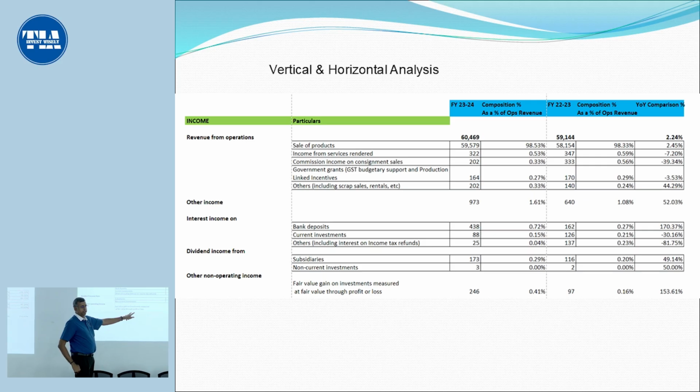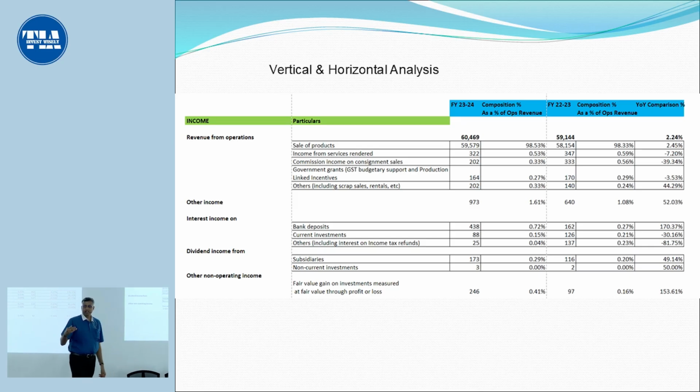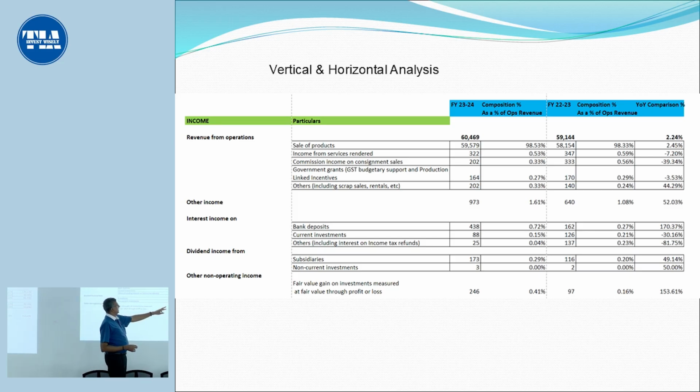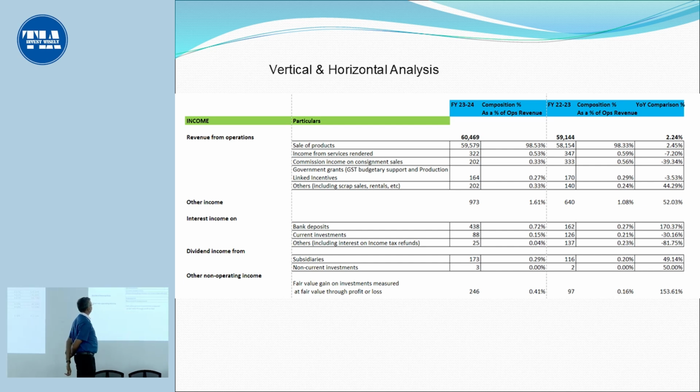So for 2 years I do this, and then I just figure out each of these expenses would have either decreased or increased from the previous year. By how much it has increased, by how much it has decreased, when compared to the previous year, that is called horizontal analysis. Year-on-year comparison. First is vertical analysis, in which every item in the P&L I am expressing as a percentage of your revenues. And in horizontal analysis, I am comparing how each of these expenses and each of these revenues has increased when compared to last year.